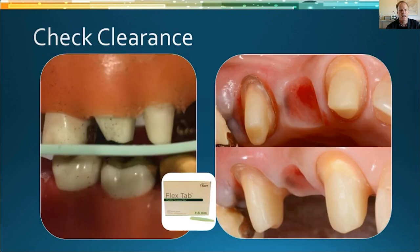I also like these flex tabs to check your clearance. That's another thing. A lot of new dentists don't provide adequate clearance. When my lab man sent me one of these, I said, yeah, thanks. I got the hint. I wasn't giving him enough clearance. So I'd pick up some flex tabs, and I'd use those every single case because you can't really tell when you have clearance or not.